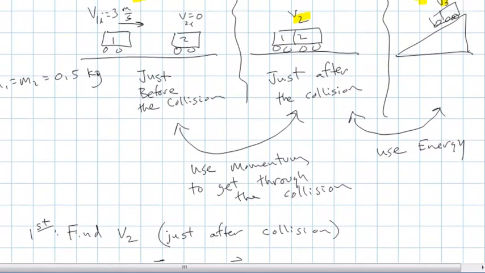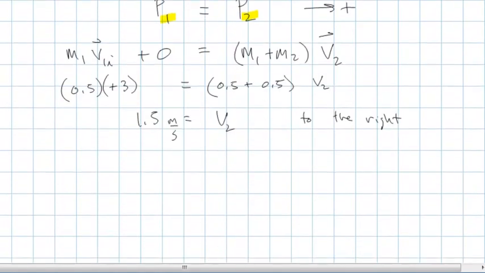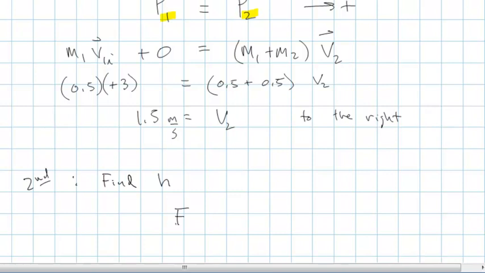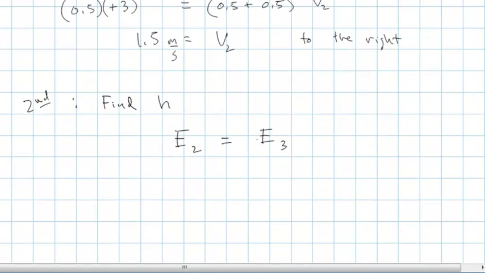Now let's look at our energy to get from 2 to 3. We can't use momentum anymore, but we can use energy now. So we say energy at time 2 on my timeline has to equal the energy at time 3 on my timeline. There's no external forces in terms of work done if we're using gravity as part of our system now. This is an energy conservation problem. And there's no friction or non-conservative forces. So I'm just going to go ahead and say here, initially, all I have is kinetic energy. And at the end, all I have is gravitational potential.